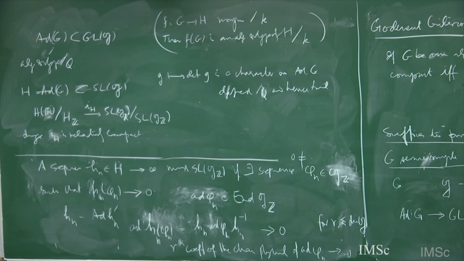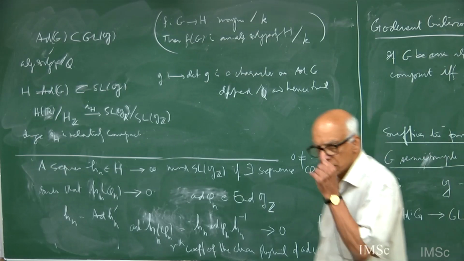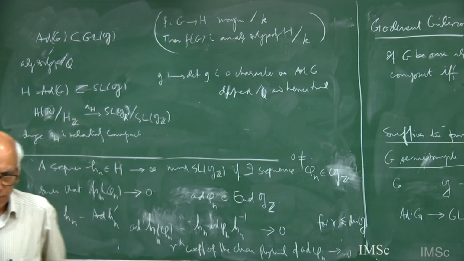But in your book, g_n gamma goes to infinity, even only if there is a gamma not equal to identity, so that g_n gamma g_n inverse goes to identity. But this is the Lie algebra version. Instead of elements in the group, I'm looking at elements in the Lie algebra. That's why you are taking this Ad. What do you mean by Ad phi?